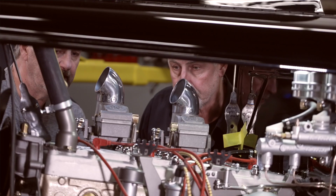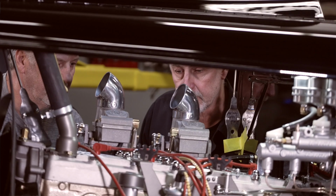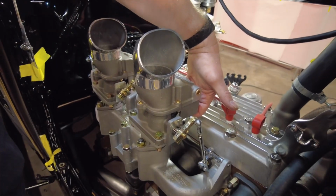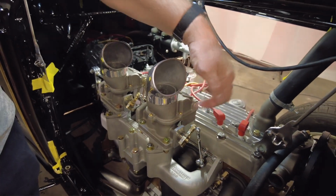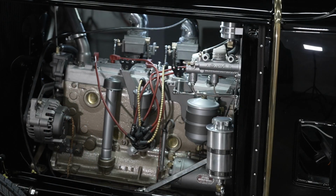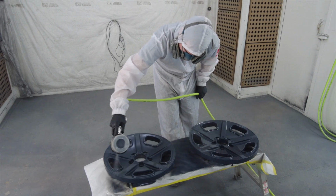But the main thing that we concentrated on the car was how it drives and how it performs. I really like the look of it because it does look like carburation here, but it's got injection inside, right? So the engine itself is kind of the jewel of the car. It's a 1952 Canadian Plymouth block, which is extremely rare for engines. And we also had a hand-built fuel injection that's going into there. There's some really rare vintage racing pieces that are in the car. The wheels also are one-off pieces that we designed and made, so the wheels themselves will be the only ones in the world like it.